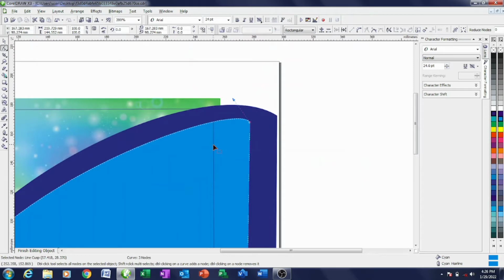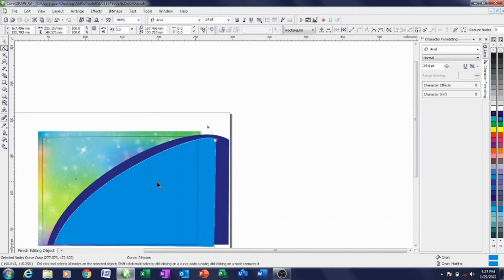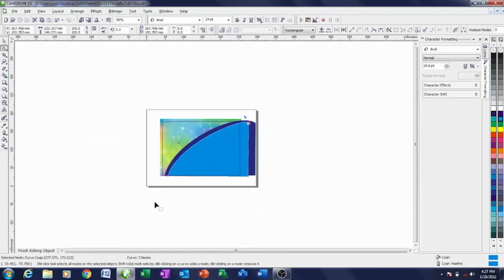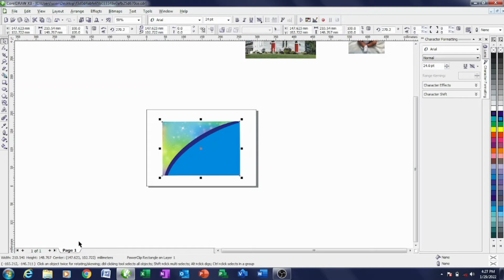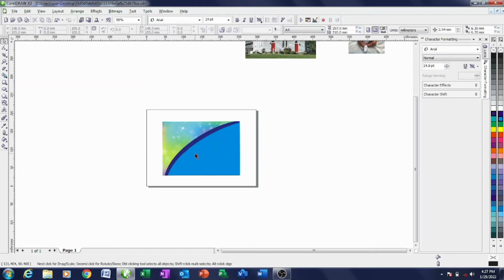I'm just adjusting this, okay, guys. Let me just adjust it to get something really nice out of it. So finish editing object. So this is what it looks like. Okay, let's continue. I think I'll be working on the pictures now.